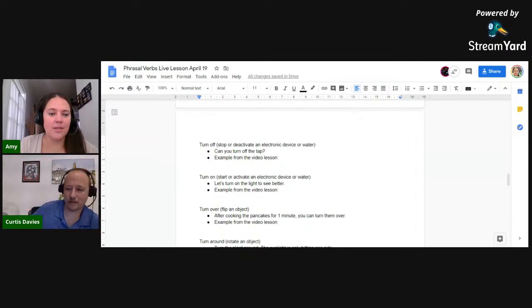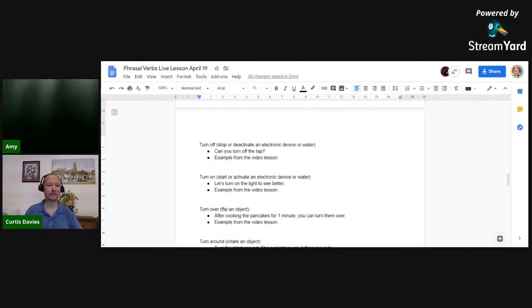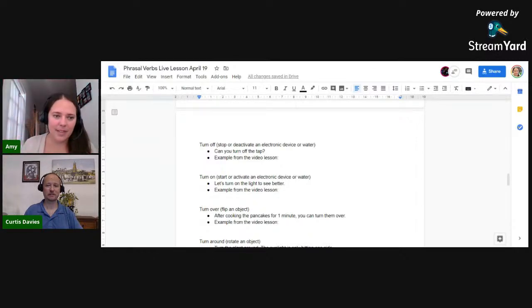And there are several things that we can do. For example, I don't know if I can turn off my camera. No, I can't. Oh, yeah, I can, but I'm scared to. I'm not going to. But if I went like this, for example, it kind of looks like the camera is off. I turned off my camera. And then here, I turned on my camera. We can do this with our cell phones. We can do it with the laptop, the light as well. Turn on the light, turn off the light.